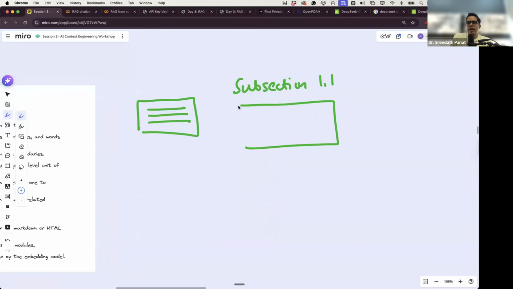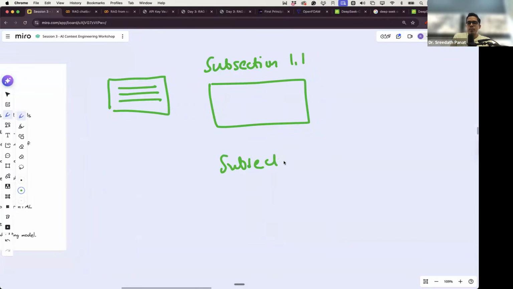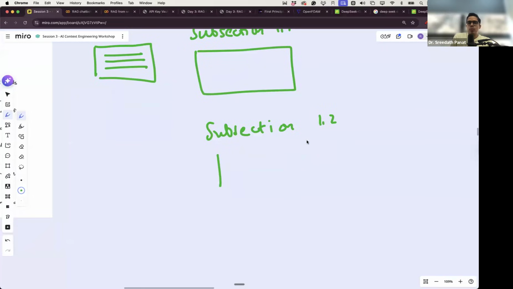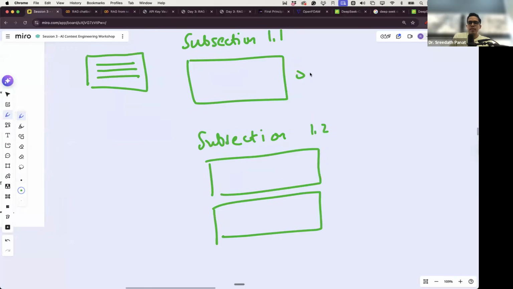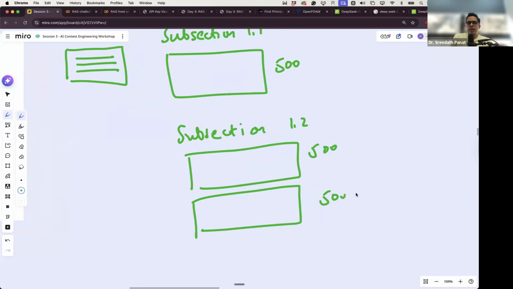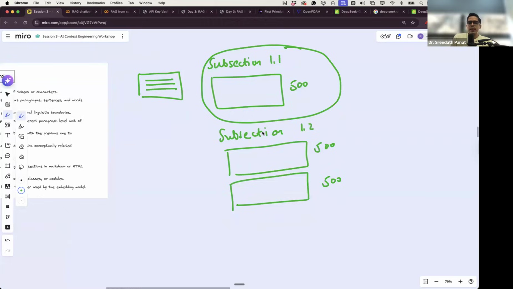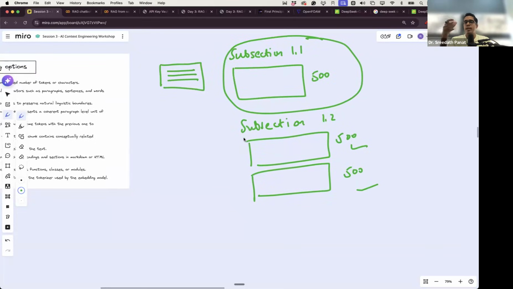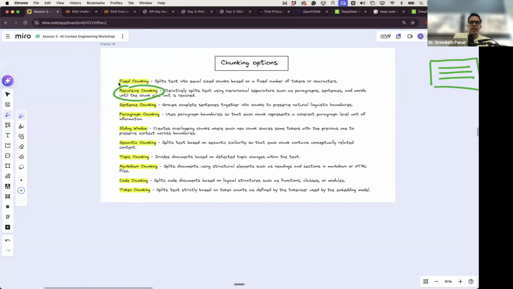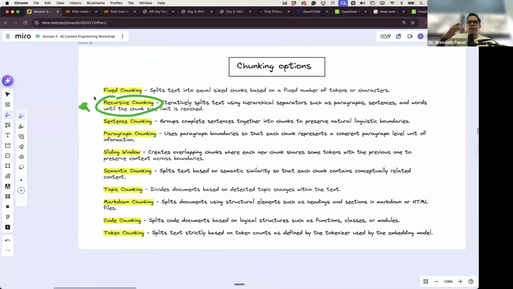1.1, which is just one small paragraph like this. But then you may have a subsection 1.2, which may have two big paragraphs. And let's say this paragraph is 500 characters, this is 500, this is 500. So in this kind of chunking, this whole subsection 1.1 is chunk number 1. But subsection 1.2 is actually not one single chunk. It's divided into two chunks. So depending on the length of each section, one entire section may be found in one chunk, one entire paragraph may be found in one chunk, or maybe just 2 or 3 sentences may be found in one chunk. It depends on your page structure. So today we will see how the recursive chunking output looks after we do the chunking.